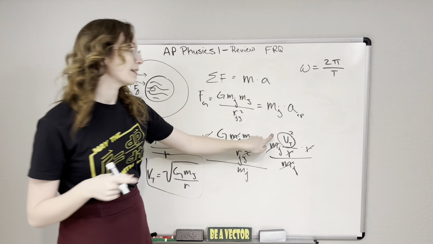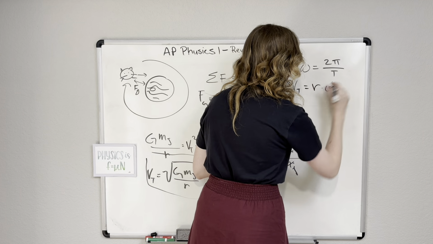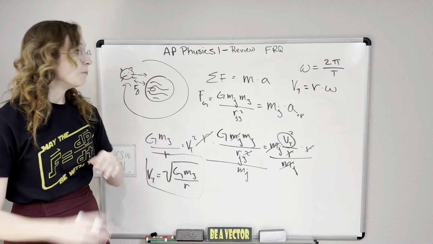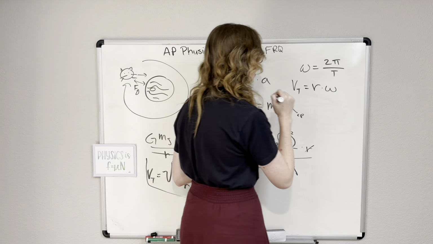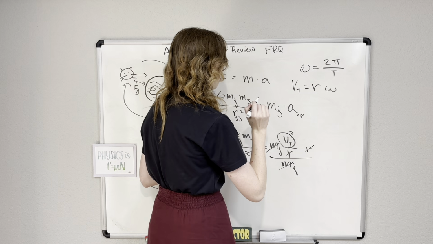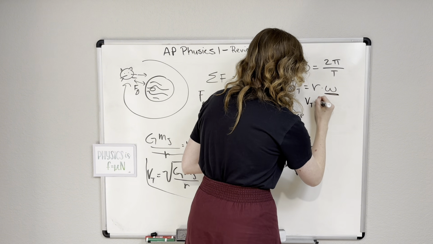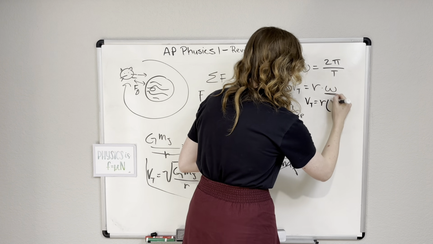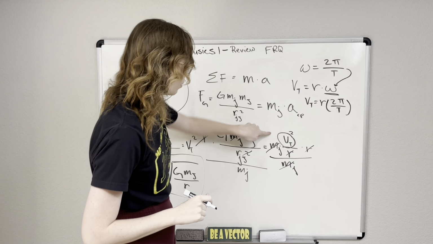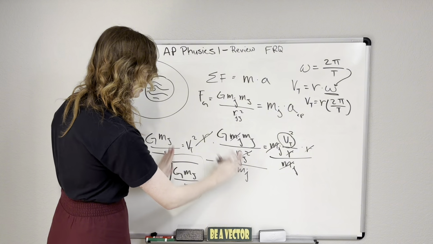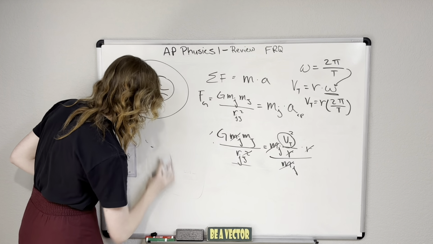Here I have tangential velocity, and you might remember that converting between tangential and angular velocity is just a simple matter of multiplying by our radius. So now we have this little daisy chain of equations that we can combine together. If I want to find my period, well, period is in my equation for angular velocity, so I can put that in right here. So I can rewrite tangential velocity as r times 2 pi over T. And then I know, well, I have v_t right here. I'm going to erase all this and go back to this step right here. Let's undo all this.